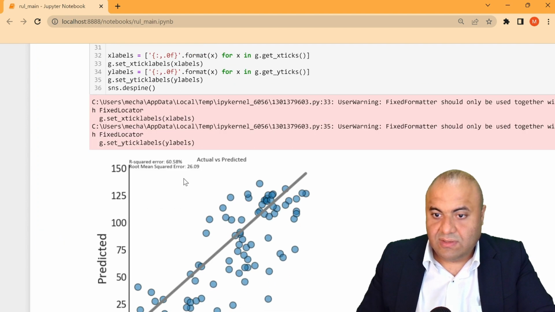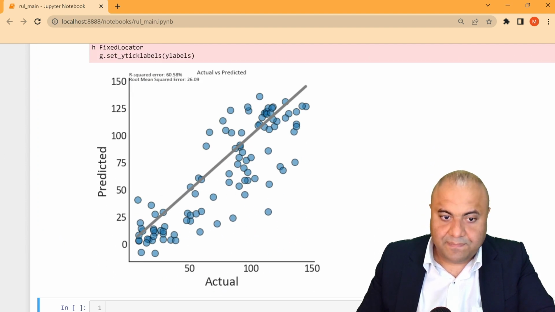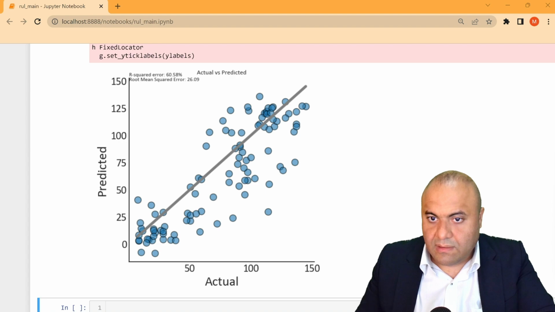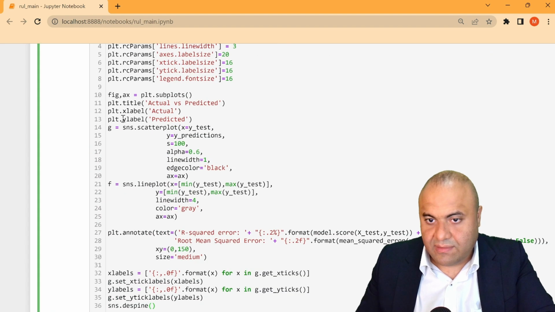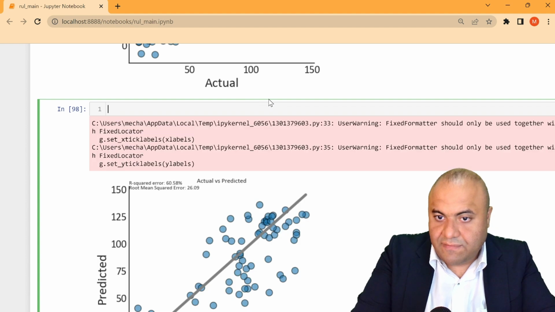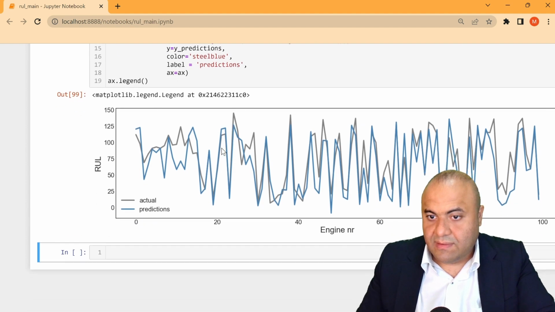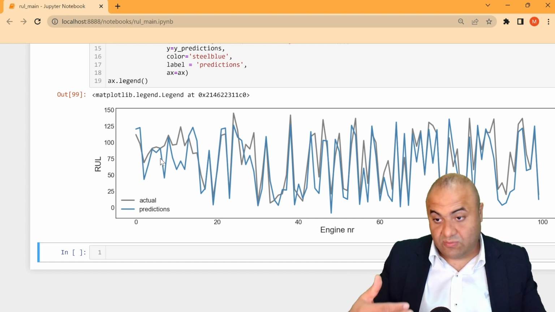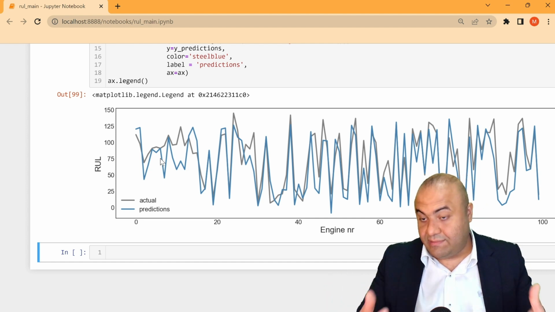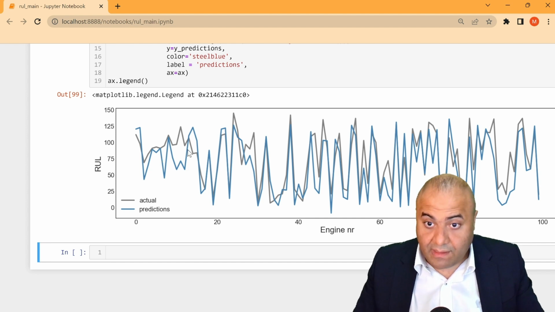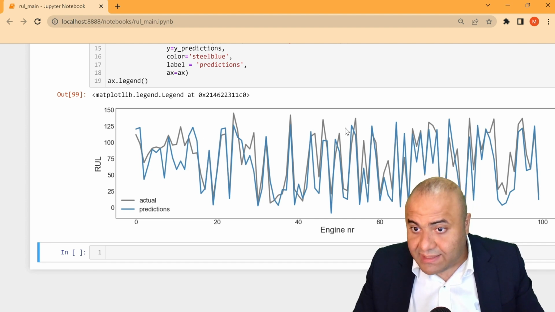Of course, another way we can do it is by shuffling our data, and there are methods where we shuffle our data and train and retrain. So here we can see that in this place we have quite good results. The problem happened in these engines. Here, these engines are really causing us big trouble.